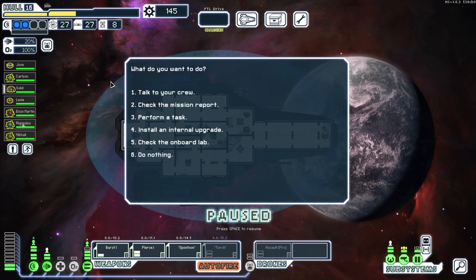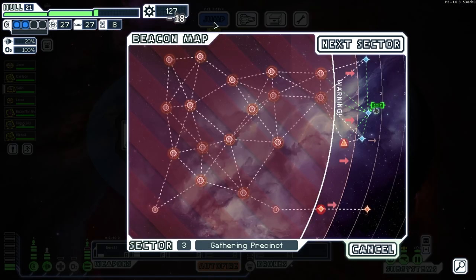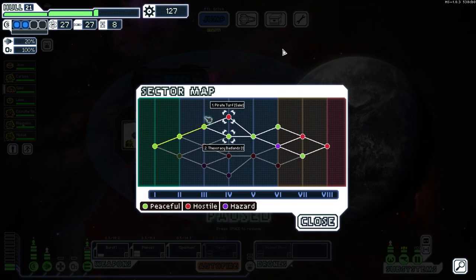Do something on board the ship. Perform a task. Repair the hull. You can farm this. I'm actually kind of gobsmacked. You can actually farm this. Yeah, sure, let's do that. That's crazy. Pirate turf, sail, theocracy, Badlands, pirate turf, sail!